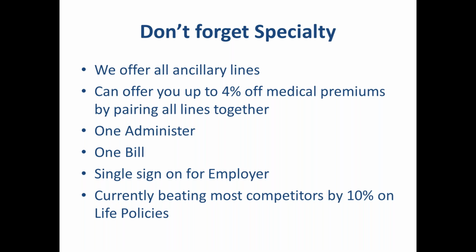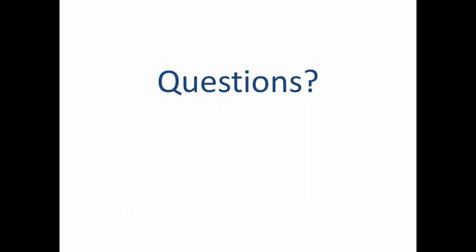We'd love to have conversations with you or your clients alongside of you. Anything we can do to partner with you to help you maintain and help your clients out, we're all for it. So with that, that's all the updates we have. Like I said, I'll get the slides over to Kaylee. They do already have the plan grid, so hopefully you have seen those. But if anybody has questions, please let me know.